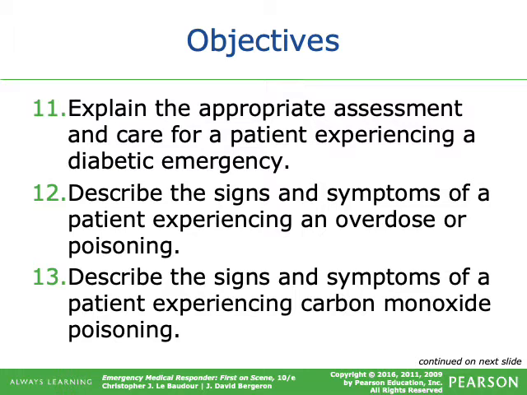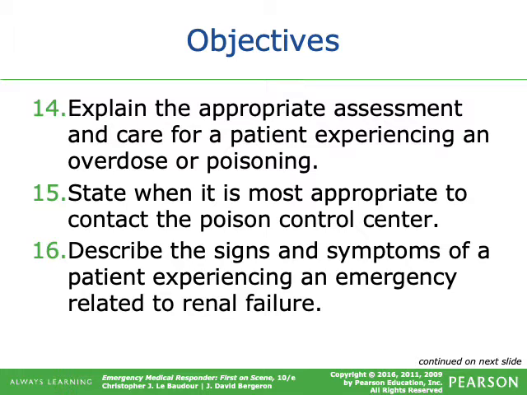Describe the signs and symptoms of a patient experiencing an overdose or a poisoning. Describe the signs and symptoms of a patient experiencing carbon monoxide poisoning. Explain the appropriate assessment and care of a patient experiencing overdose or poisoning. State when it's most appropriate to contact the Poison Control Center.